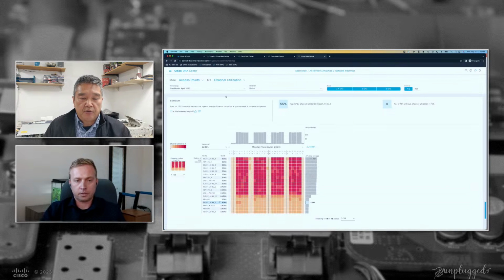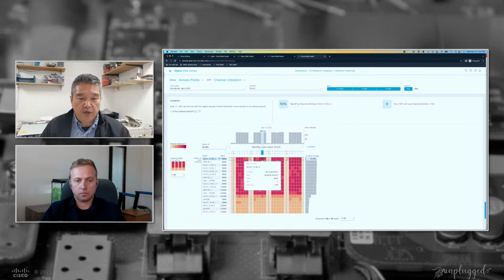Yeah, so thank you. For me, I like to look at channel utilization. Channel utilization tells me either that space is oversubscribed with a lot of client devices, or in fact, there are other factors using up my airtime and ultimately affecting user experience. So if airtime channel utilization is over 35 or 40%, that's my high watermark for me to start digging deeper into that space or that particular AP.